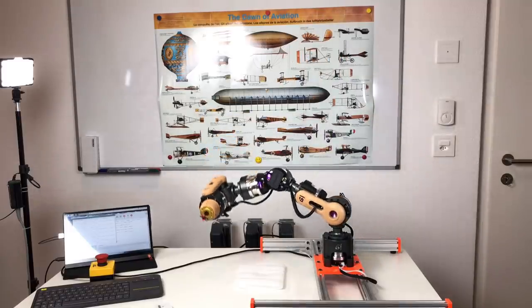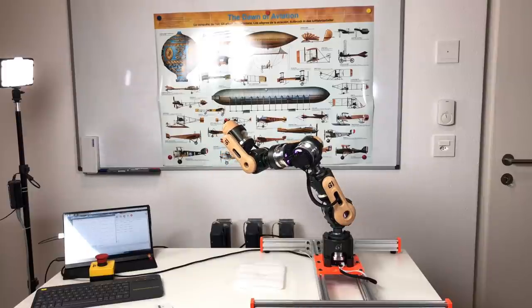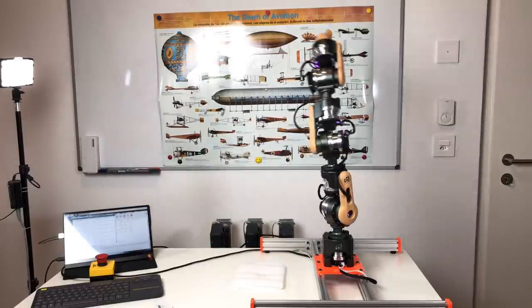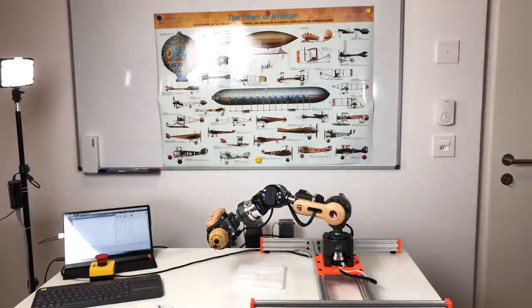So for this, I put the camera on a tripod. And so we see where position number one was. The second time it goes to exactly the same position. Now it goes to position Y. And it goes back to position one and exactly the same as previously.